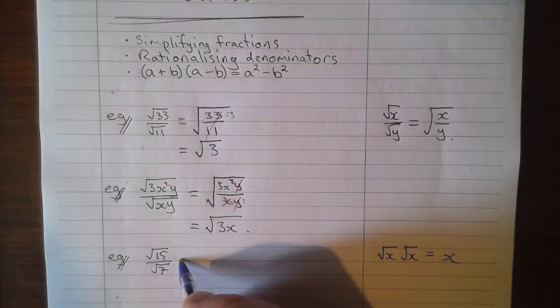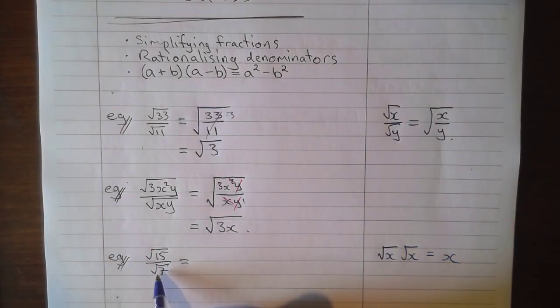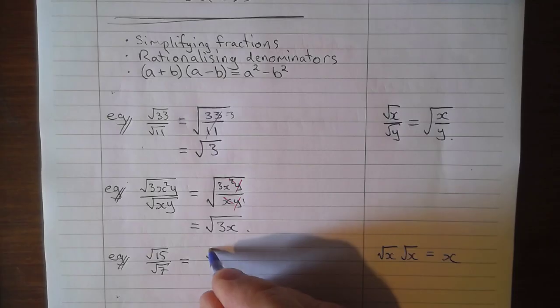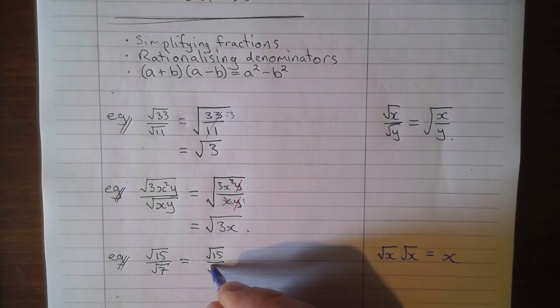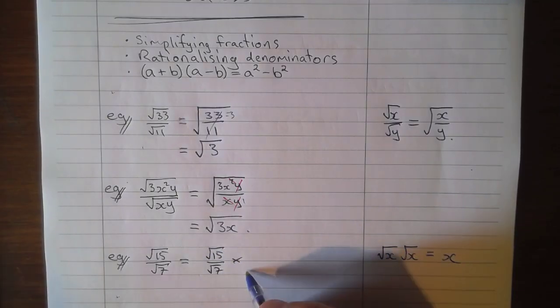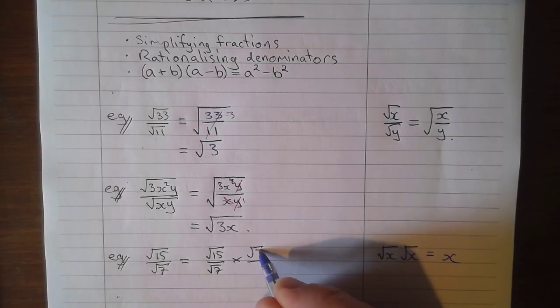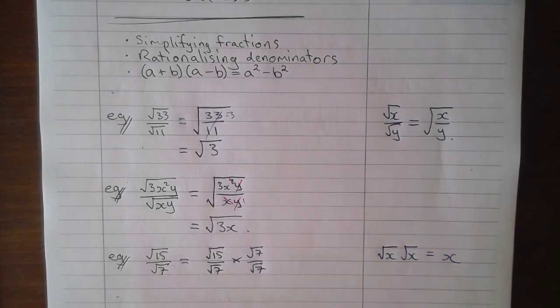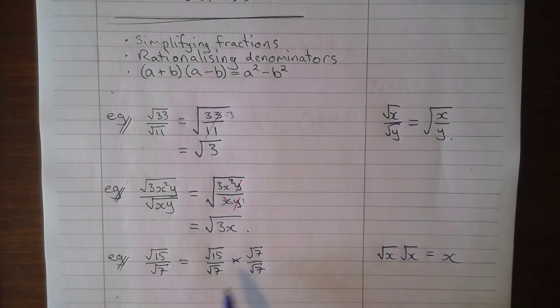So what we're going to do here is say that the square root of 15 on the square root of 7, I'm going to leave that, and we're going to multiply it by a quantity. I'm going to multiply it by the square root of 7 divided by the square root of 7. Now, you might be thinking one of two things. One is, why did you do that? Well, what I'm going to show you is that multiplying those two quantities on the bottom is going to get rid of that surd, that square root. We'll be left with a 7. So we'll have got rid of the surd on the denominator, rationalized the denominator.